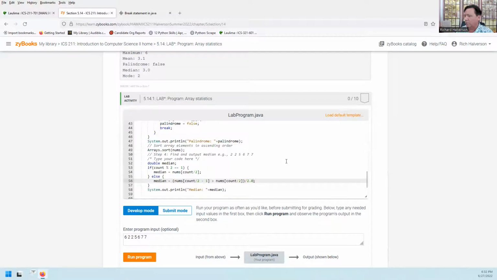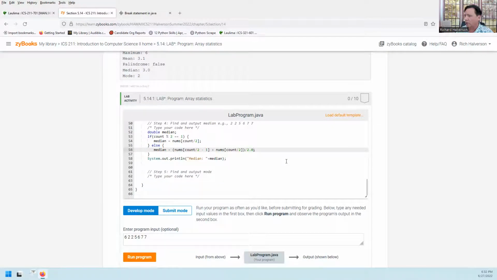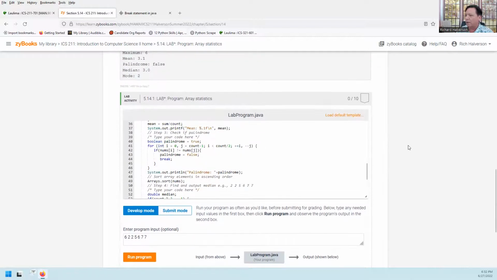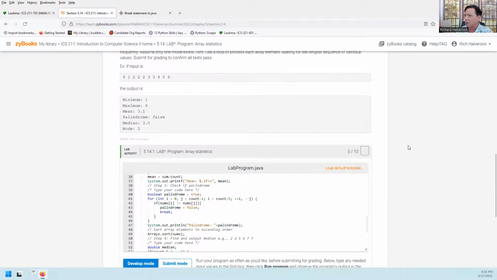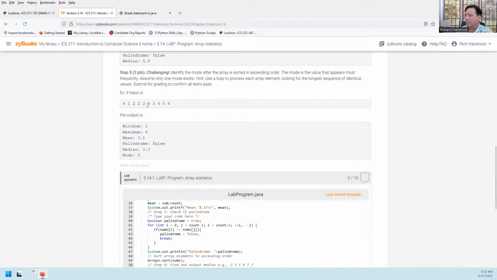because what we have to do is find what digit or what element is the longest string, the longest string where it doesn't change.